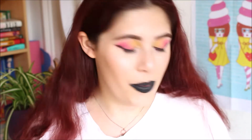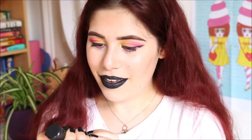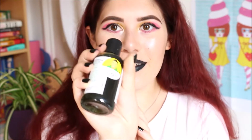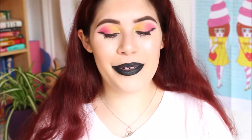Okay, next product, because we're gonna be here for ages if I don't get a move on. Ooh. Okay, I see a bottle. It says vegan. It's another nice one. From the ingredients, it has wheatgrass juice, sandalwood oil, bergamot oil, neroli oil, and fine sea salt. And it's green. Let's see. I've never actually used this one before.